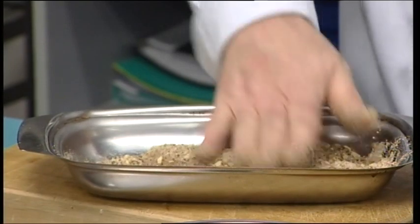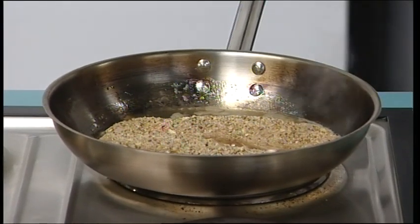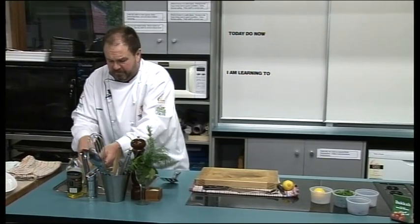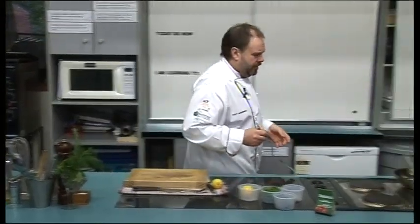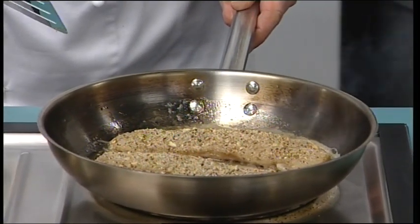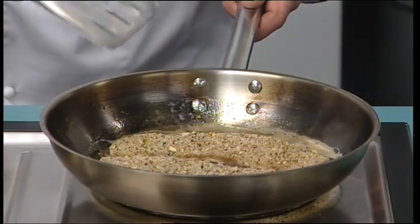Wonderful smell of the duka — all those nicely roasted off ingredients. In goes our other fillet. We need to give our hands a wash once we've been dealing with crumbs. I'm going to basically just quickly pan fry them and finish them off in the oven as well. My pan hasn't got a plastic handle or a wooden handle, so it's going to be able to go straight into the oven.